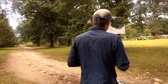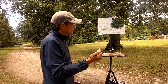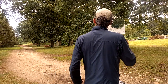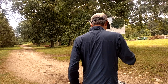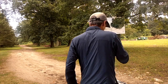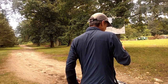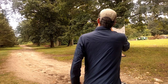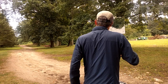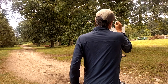And then the same goes the other way. I'll go back and forth between the tree and the sky, using the tree to cut into the sky and using the sky to cut into the tree. But I'm not using a lot of medium now because I'm painting into this wet paint. I'm using almost pure paint, just a little bit of white, and again, you maybe get one or two strokes before you have to come down. And then, I just did three little dots.